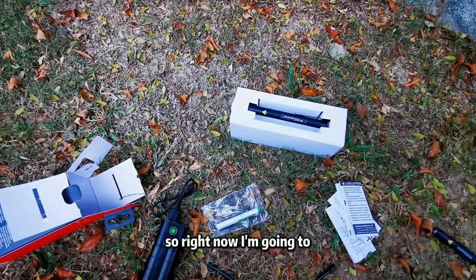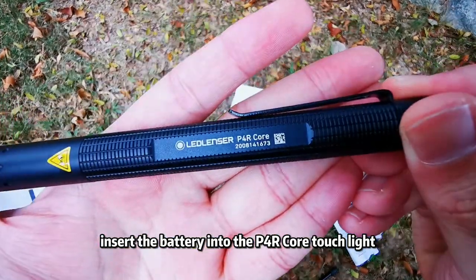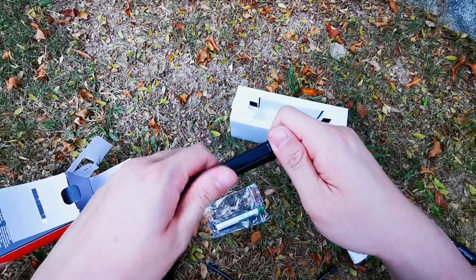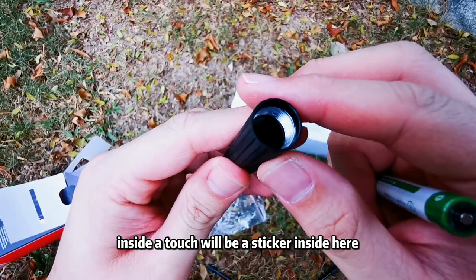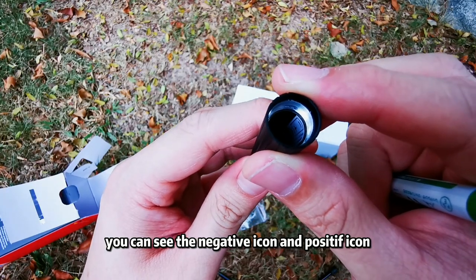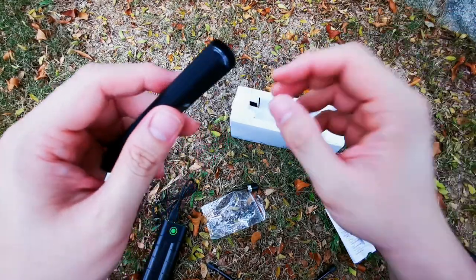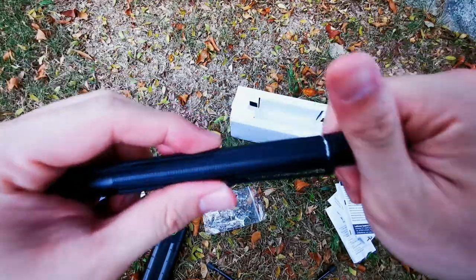Right now I'm going to insert the battery into the P4R Core torch light. Inside the torch there is a sticker. You can see the negative icon and positive icon, which means the positive icon will face down. Make sure you put the battery in the correct direction, otherwise it won't function. So close it.